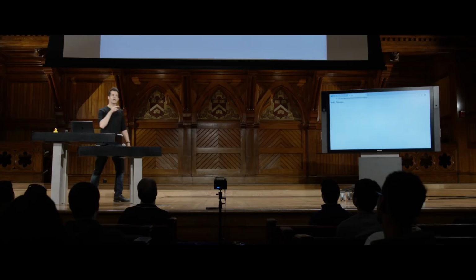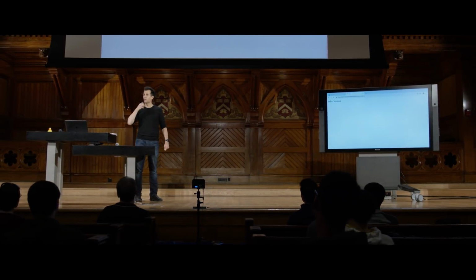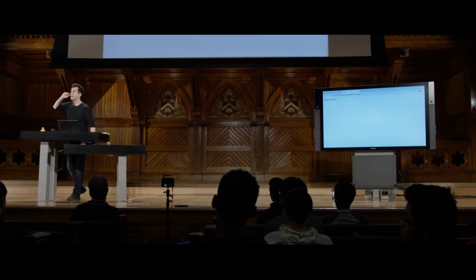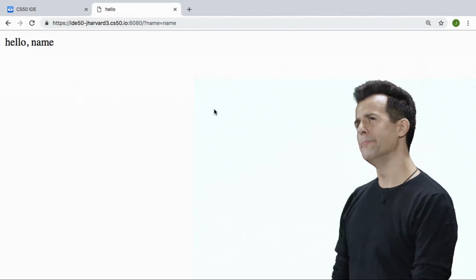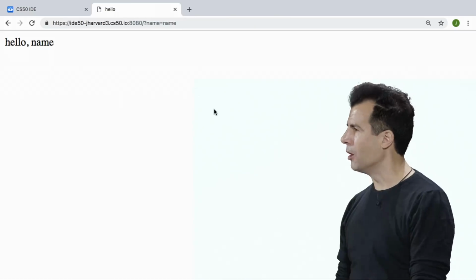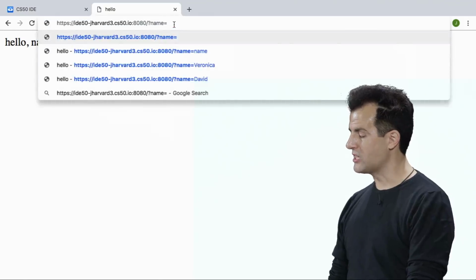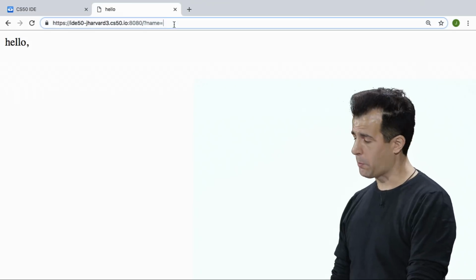Can someone now try to break my code? Propose an input that I should try to see if I messed up somewhere. No entry. OK, no input, or what's that? Say again? Name equals name. I like that one, too. So let's try that. Name equals name. So, OK, it's kind of a lot, maybe like a grammatical bug or semantic bug, but not really a code bug per se. That's just user error. But what if I just get rid of it? OK, that just looks a little stupid. So an aesthetic bug, but we should probably start handling this.